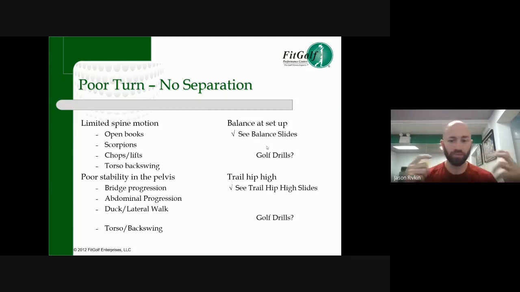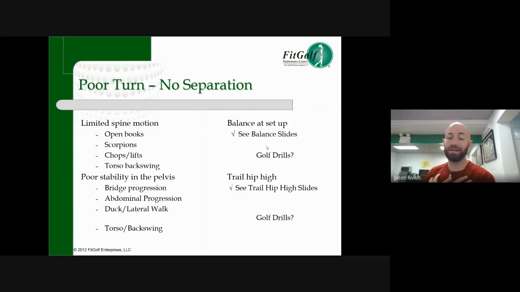Yep. So the open books, when we're looking at a golfer that can't separate and has poor upper body or shoulder turn, addresses mobility. Now, for other golfers, the reason why they can't create separation by turning their shoulders away from the hips is due to a lack of stability in the hips. Just to save some time, one of the best ways to improve stability in the hips is by working on the bridge exercise, which Greg has shown you a few times. There's other things we can do, such as banded walks around the ankles. Greg, I don't know if you want to demonstrate that real quick. But again, different golfers, different issues. There's no one size fits all.